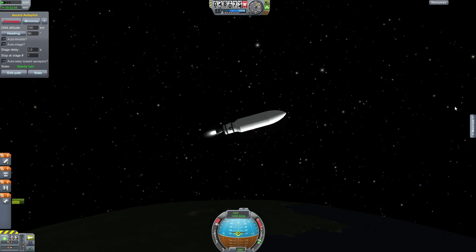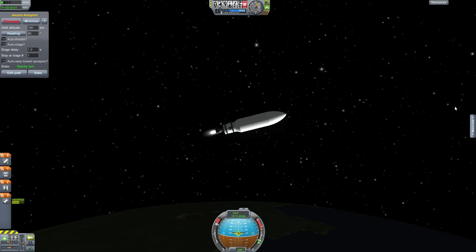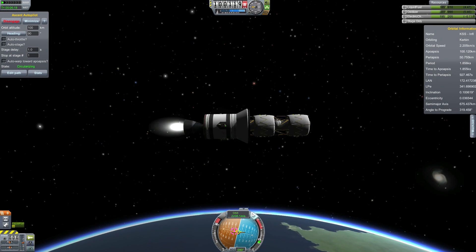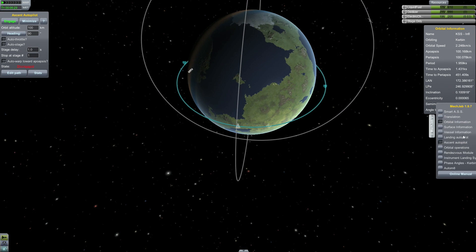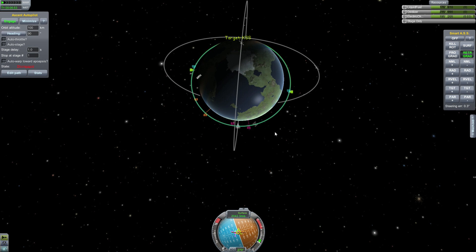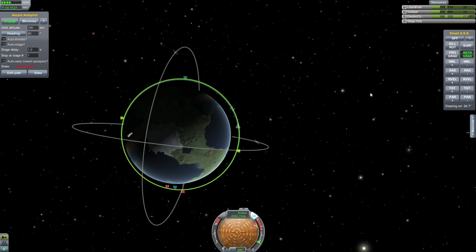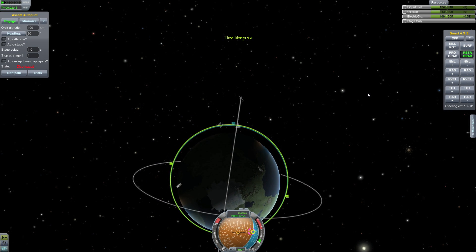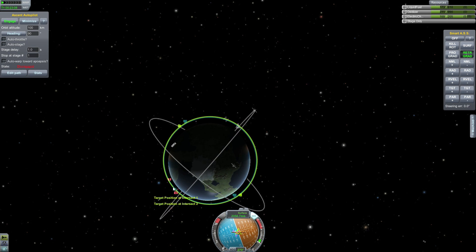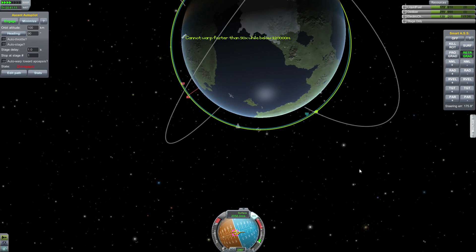Next module — we will see a fairing deployment right now. This will be our living quarters. Fairings deploy and there we get our first look at it. These are inflatable rings from the Nautilus pack of Bobcat Industries. It is just two inflatable rings that we can attach to the top of the station, and will make it possible for our Kerbals to have great space to maneuver around and live in.